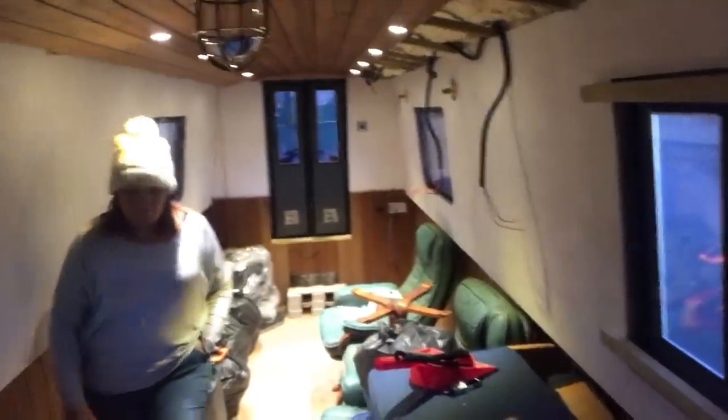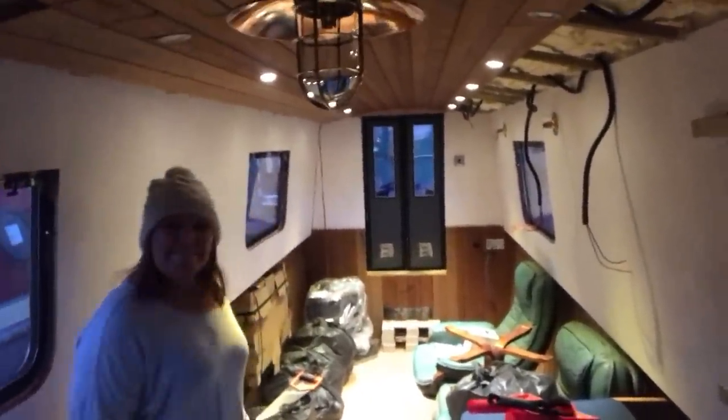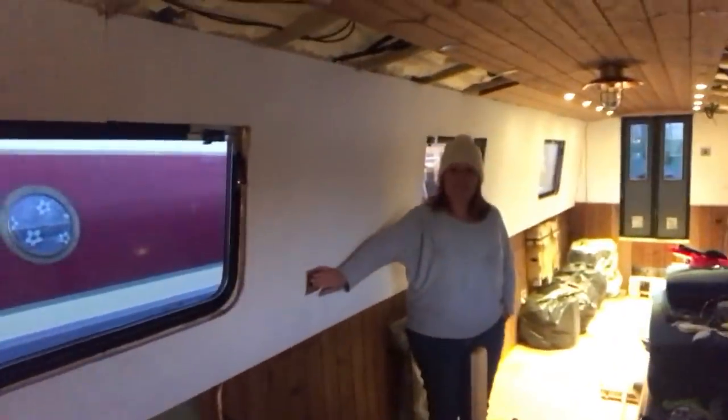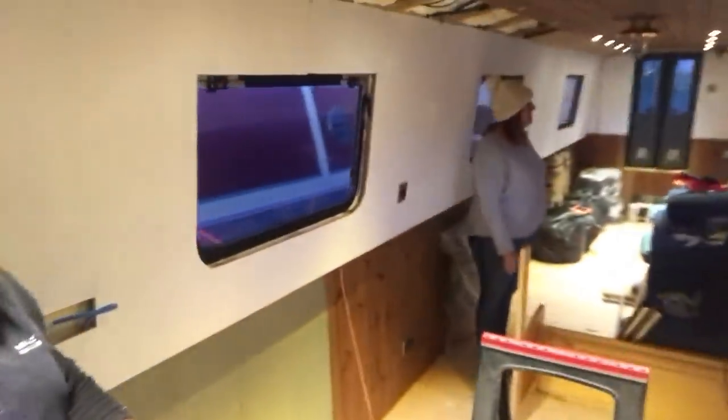Those are the lights that are in the saloon area. At the moment, these are the bathroom lights that are on. No bathroom to be seen yet. Those are the bathroom lights. And if I turn those, oh, as if miraculously. You just shut them off again? The kitchen. Oh, turn it back on again. Okay, so these will be the kitchen lights. And the bathroom lights are on. Ah, I've turned the wrong one off.